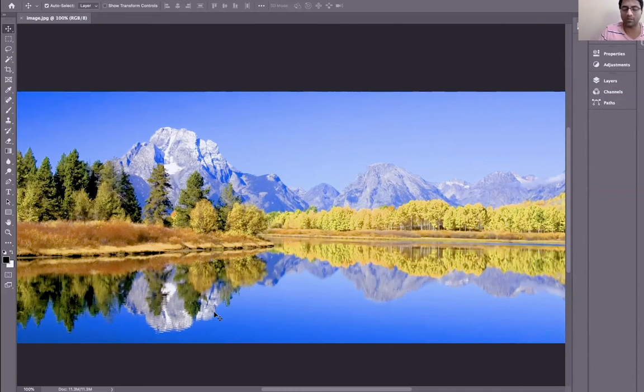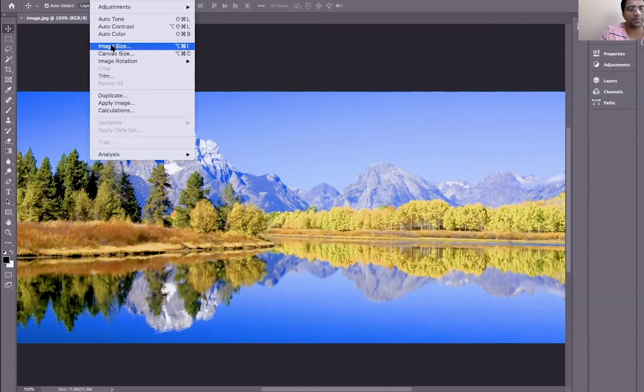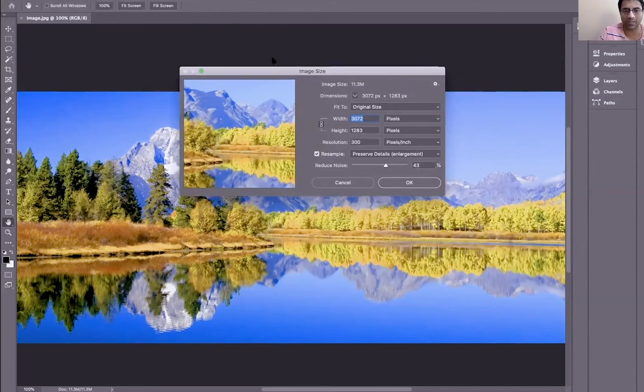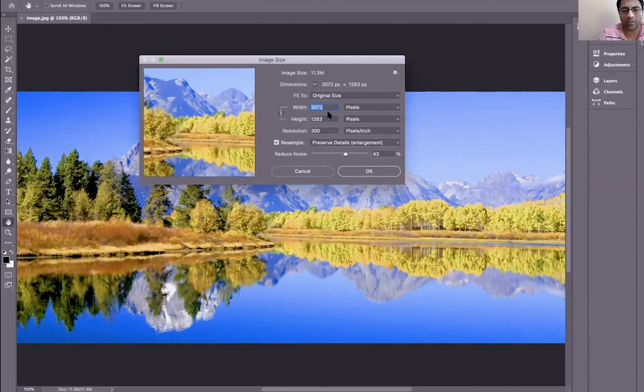The first thing I want to do is quickly look at the image size as it is right now. This image is 3,722 pixels by 1,283 pixels at 300 pixels per inch. 3,000 pixels is quite a bit bigger than a website's width.